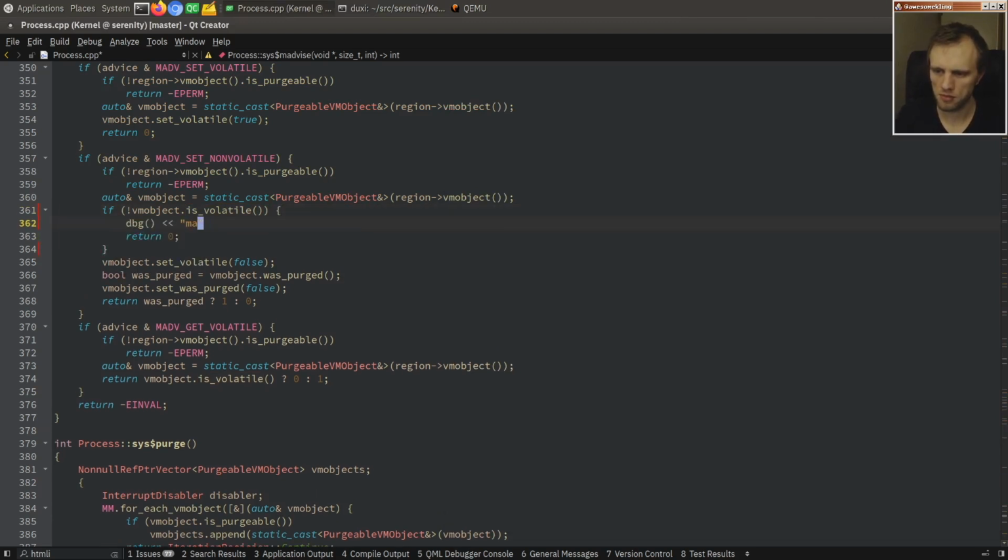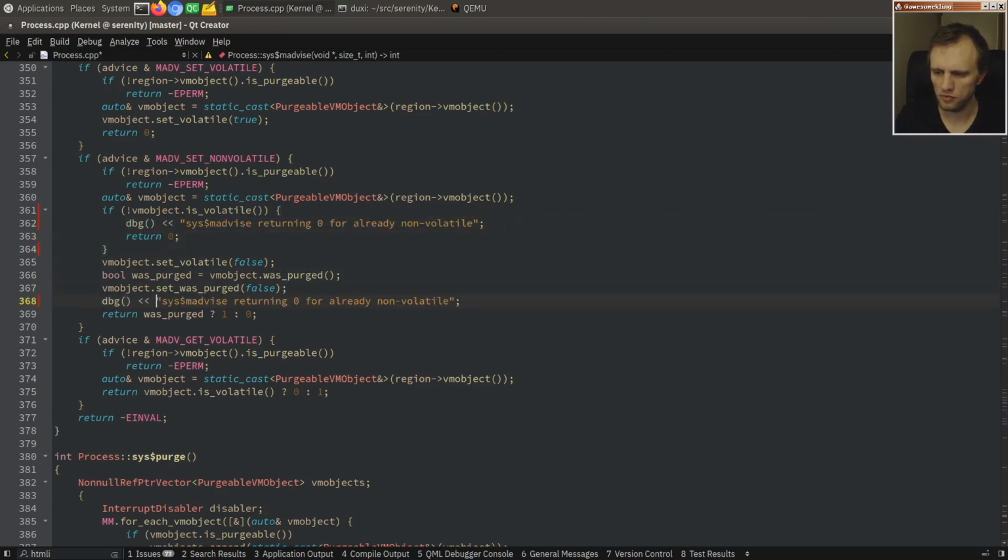Debug sys mAdvice returning 0 for already non-volatile. Was purged 1, 0 due to purge flag.